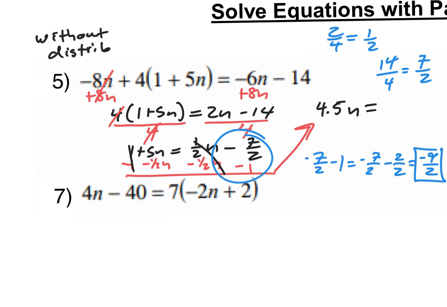But since I did decimals, it might be a good idea to just go ahead and convert this to a decimal. The easy way to do that is just do 9 divided by 2 in a calculator. Then you get a decimal, or you could do a long division real quick. But either way, you're going to get 4.5 here, or negative 4.5. So I get negative 4.5. All right, last step here, I have what's happening to my variable. It's being multiplied by 4.5, so I need to divide both sides by 4.5.